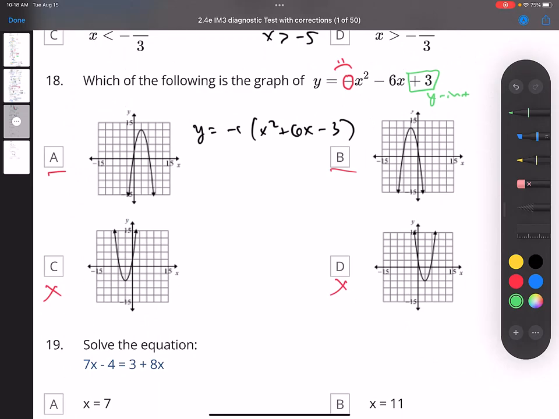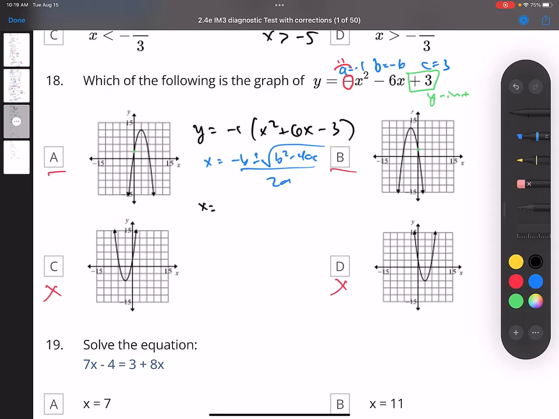It's a bit hard to see. I think they're pretty close to a 3. So I'm going to apply the quadratic formula. A is -1, B is -6, and C is 3. X equals negative B plus or minus the square root of B squared minus 4AC, all over 2A.